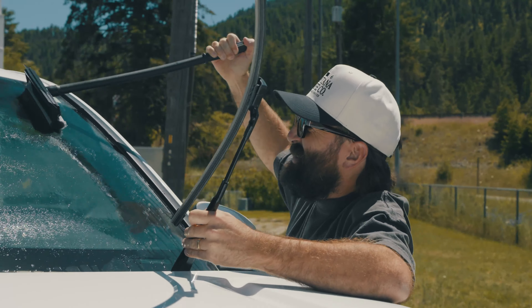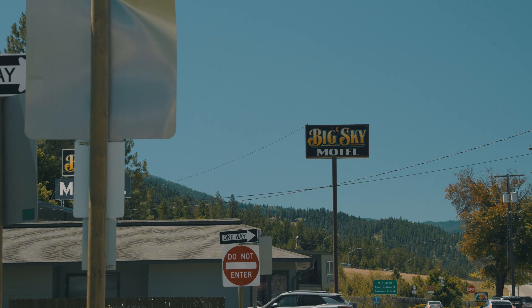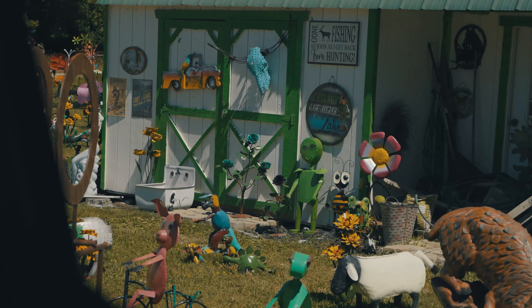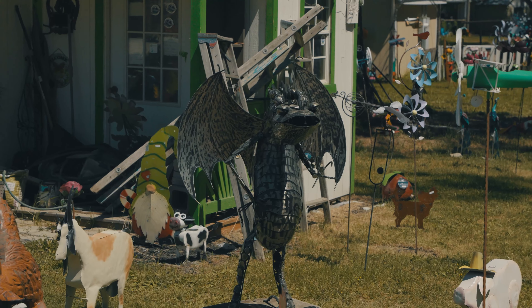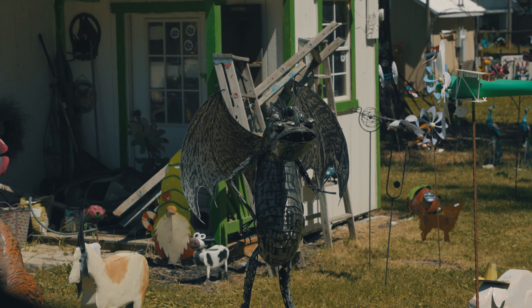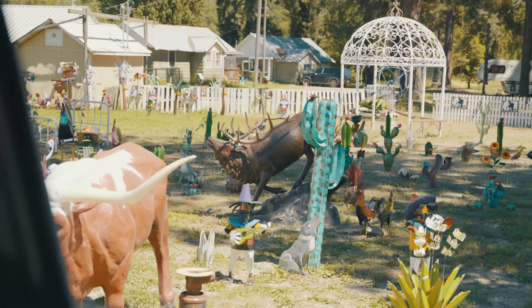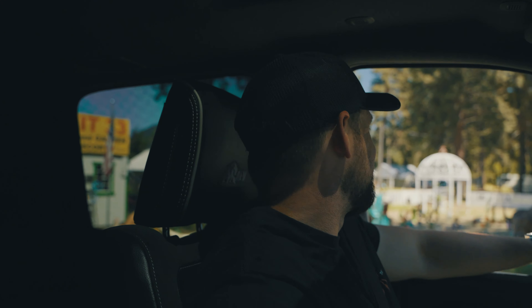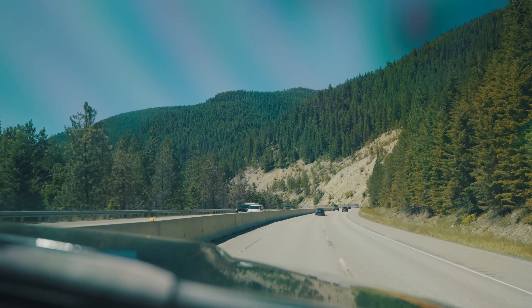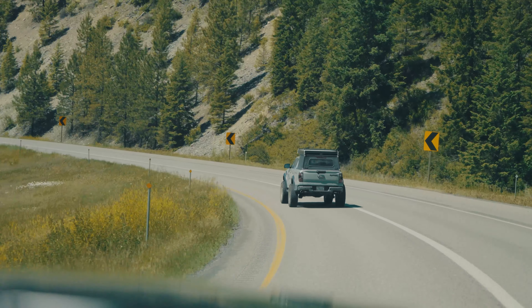So many bugs, Graham! Where are we at right now? We are in Superior, Montana — superior than all other small towns in Montana — and we are covered in bugs. Hey, do you need a dragon? I always need lawn and garden decor. How about — what is that, the thing from Monsters Inc? Dude, I need a giraffe. It's a mini horse. What would be really funny is to buy one of these and set up an archery range and just start throwing arrows at these steel targets.